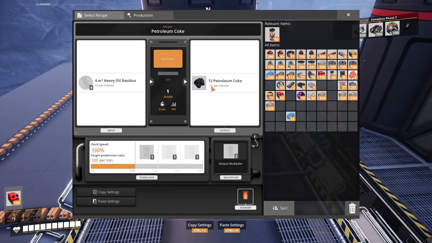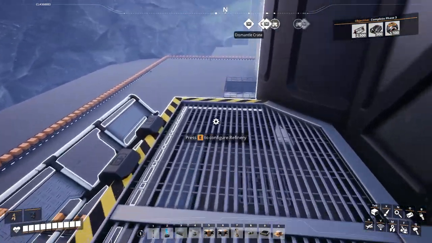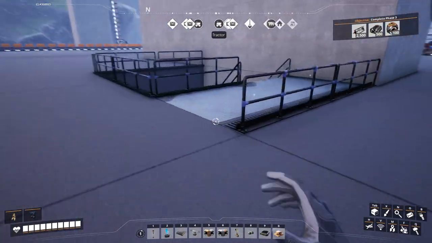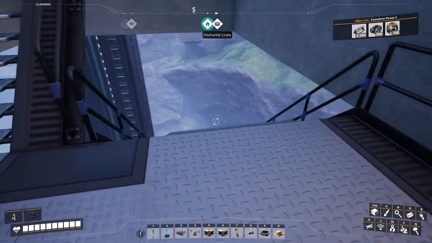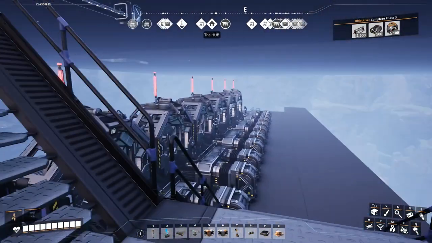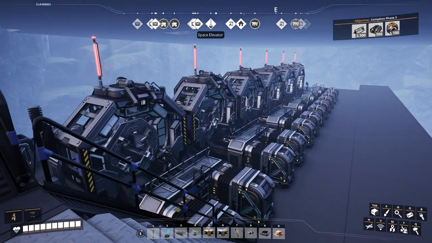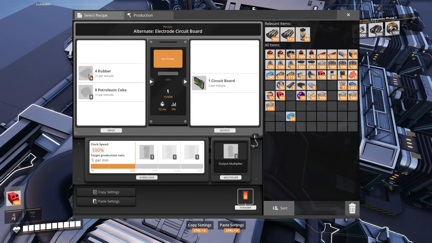And these will make 120 per minute. So that's 240 coming out of here. And then, if you follow me, I've got this new little stairwell. I've done a little sneaky area that is really low down. To be honest, I don't know how far down we can actually go before it becomes a problem, but I'm going to keep trying, just with little rooms. But I've built this, which is six assemblers that are using that alternate recipe. So they need 20 rubber each and 40 of the petroleum coke.